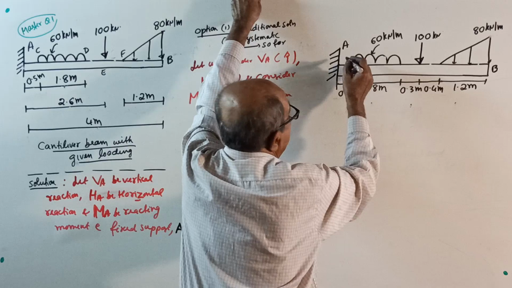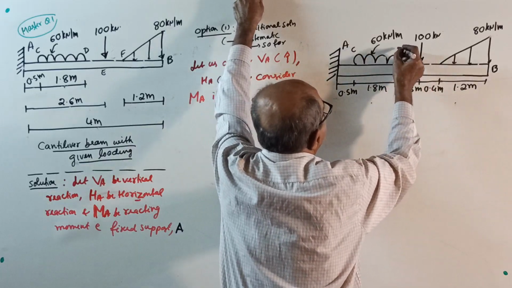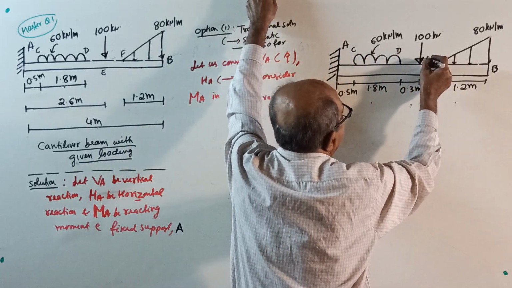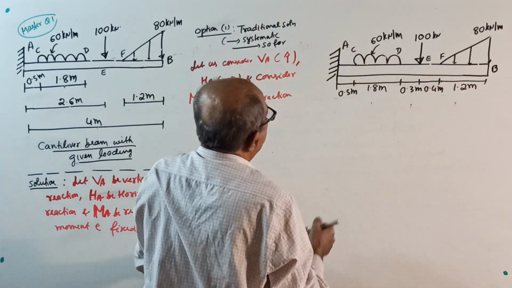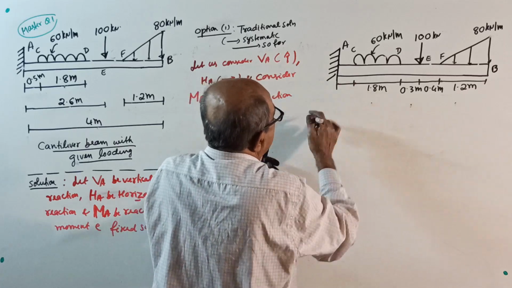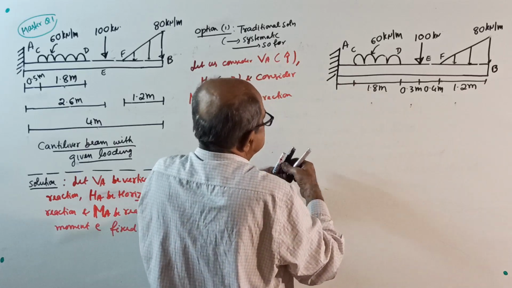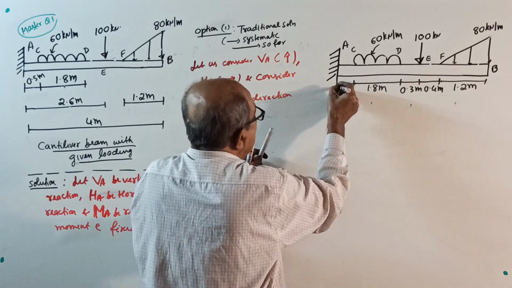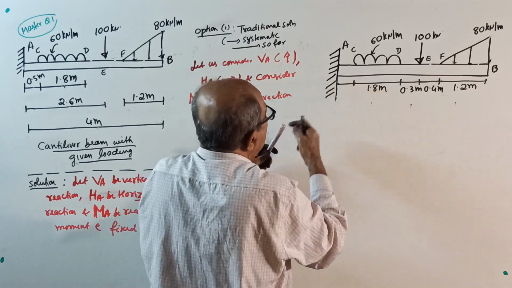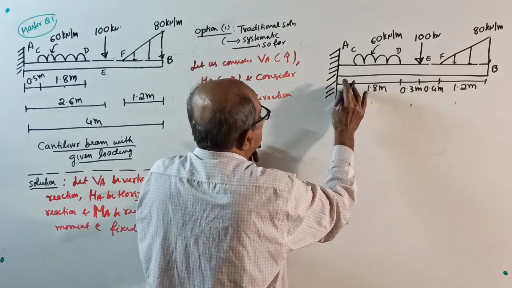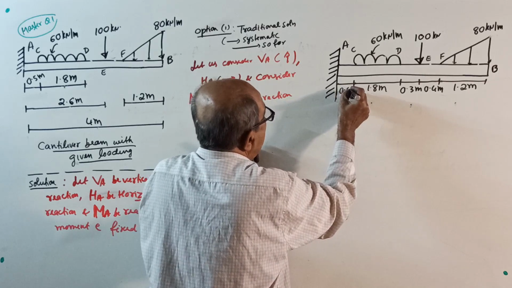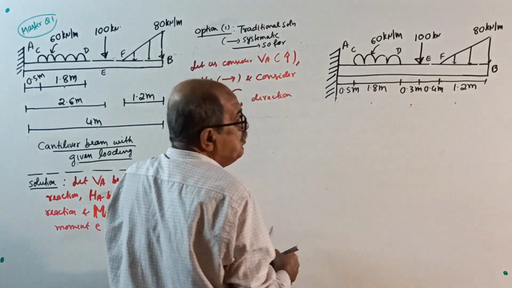Okay. A, B, C, D, E, F. Over. Now, as I assumed here, 0.5 meter, I want to write it on the upper side. Okay, suppose I can bring it down. See, I am telling you, very slowly I am doing today, not in a hurry. You also have patience. When you learn something, always learn to have patience.